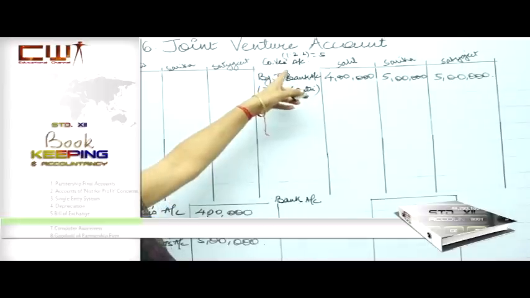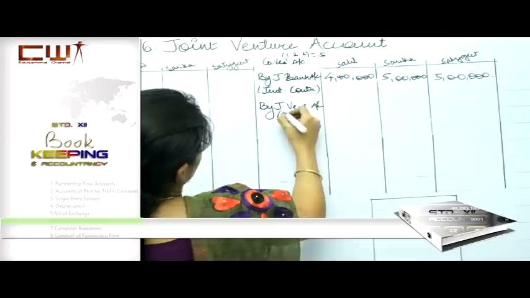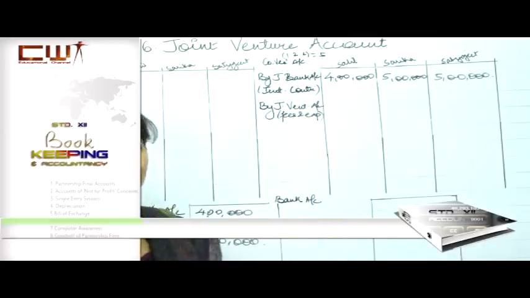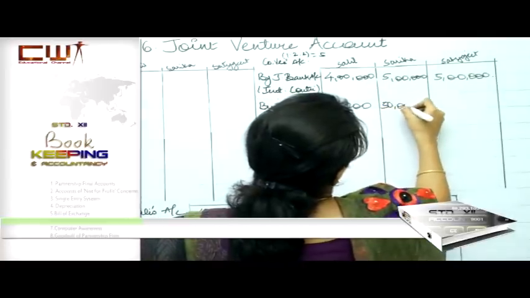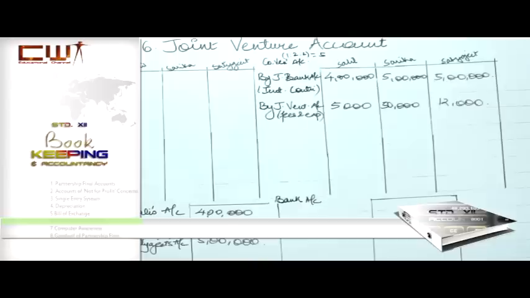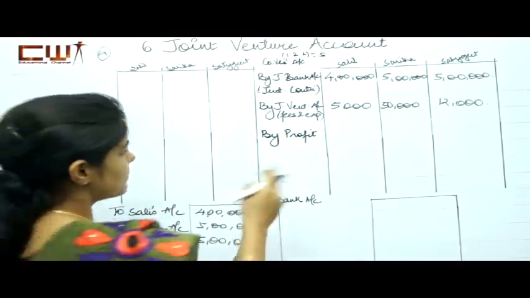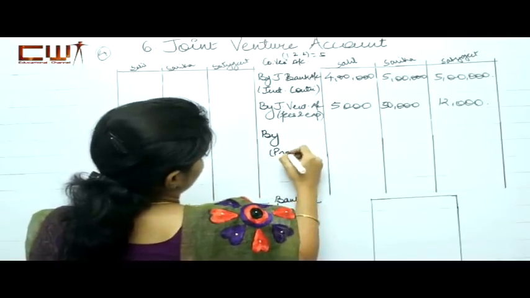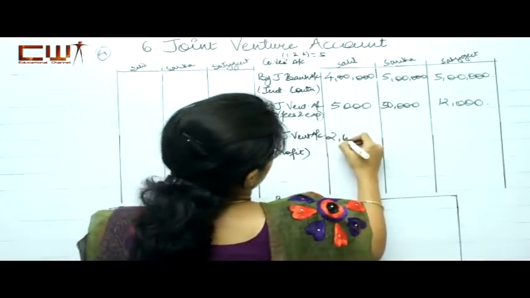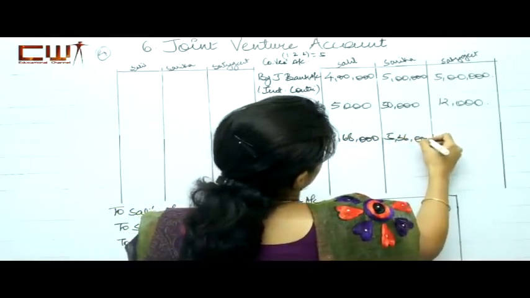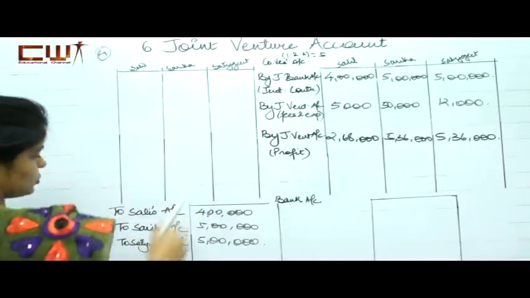Now you will have what else co-venturers have done? They have paid the fees and expenses. Through which account? Joint venture account. By joint venture account, please mention fees and expenses. Who has paid what? 5,000 is being paid by Salil, right? 50,000 and 12,000 by Sarika and Satyajit respectively. Right? Next is the profits that they have earned or received. By profit, from where they are getting the profit, that is basically you have to write here as joint venture account profit, you write here in the brackets, right? By joint venture account, how much profit they have received? 2,68,000, right? And 5,36,000 for the other two. He also will get 5,36,000, right? So this is joint venture and joint venture bank here also and here also simultaneously.